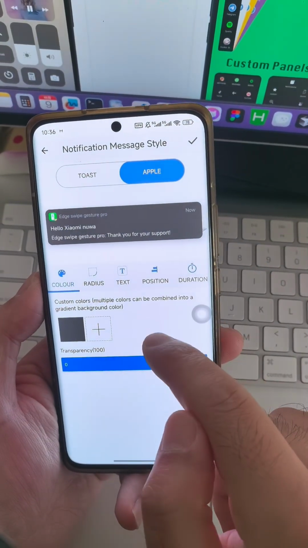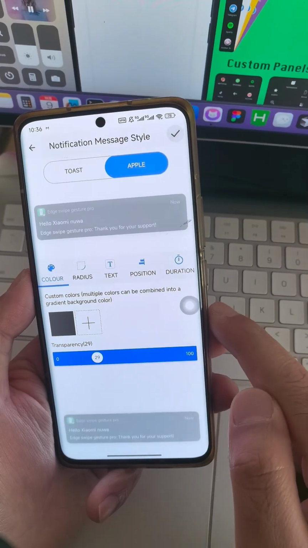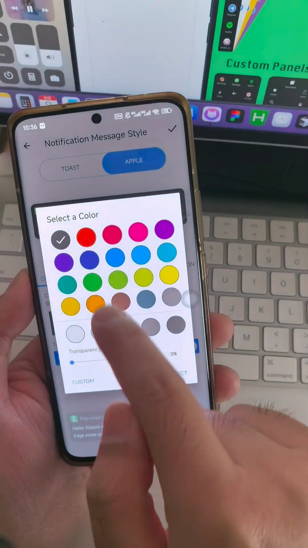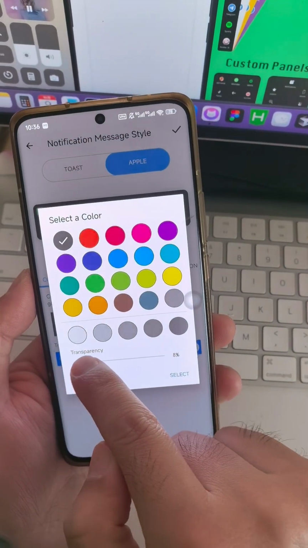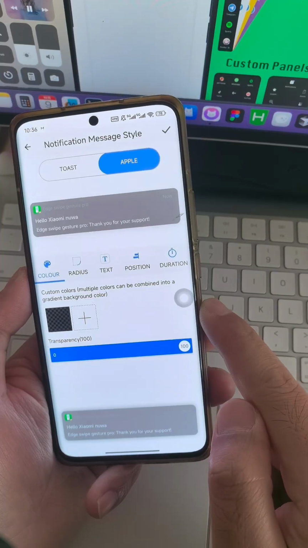Of course, we can configure the transparency. You can also configure the transparency of this. Isn't it 0% now? We can configure the transparency. Choose.